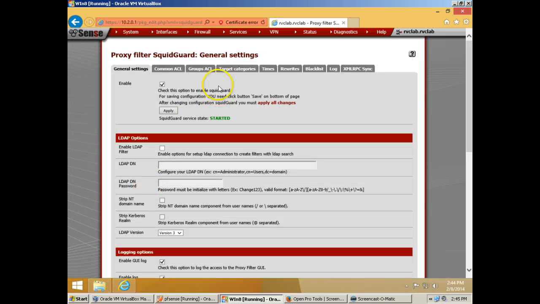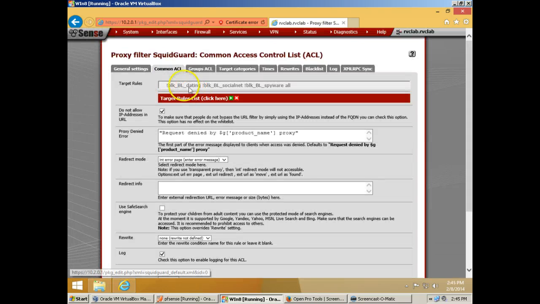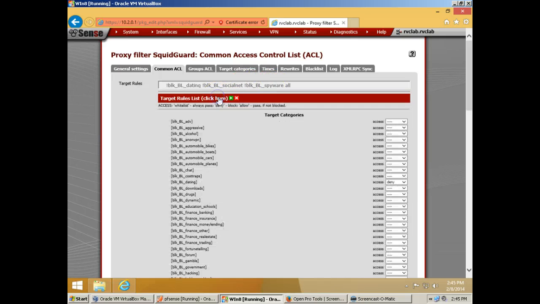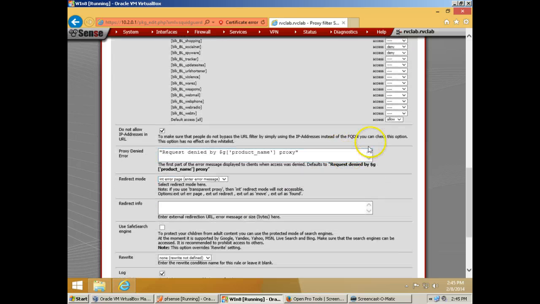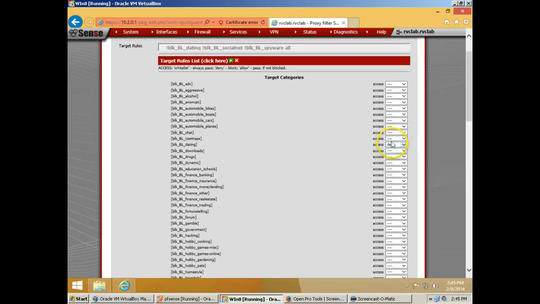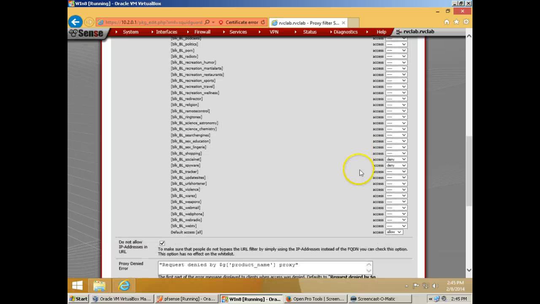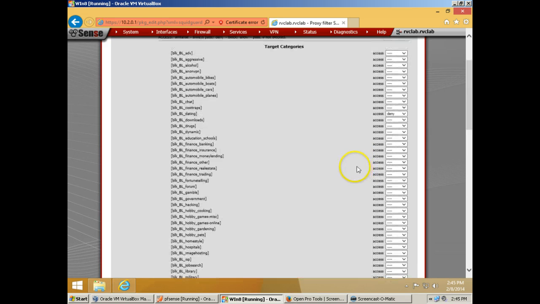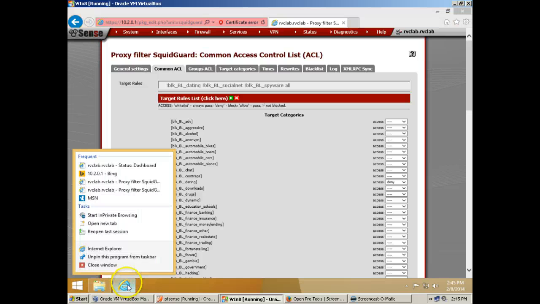Okay, so let's go to the common ACL and make sure what we have set up here. We have dating blocked, social network blocked, and spyware blocked. Download.com is still open. Just make sure when you click that, you do default all on the access, and then just deny on the ones that we're denying, which in this case is the dating, social net, and spyware. So let's try to go to download.com.